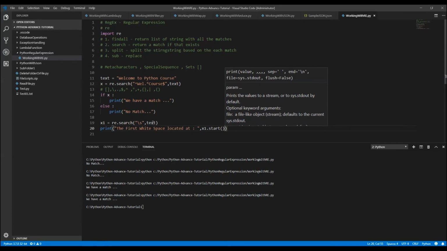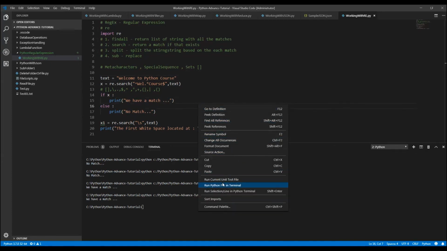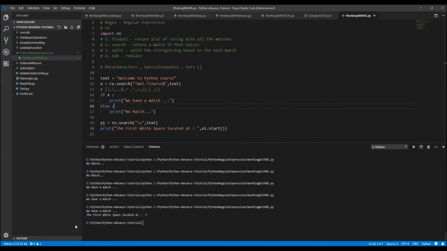It will search the entire text and see where the first empty space is: 0 1 2 3 4 5 6 7. Let's right click and run this. See, the first white space is located at position 7.